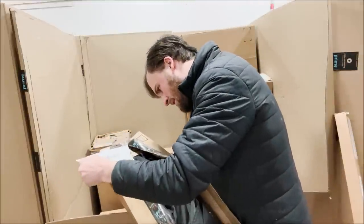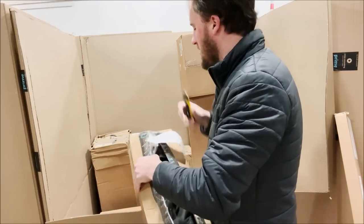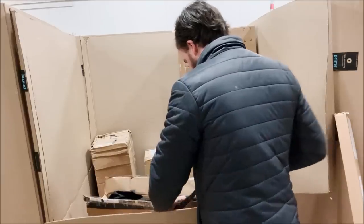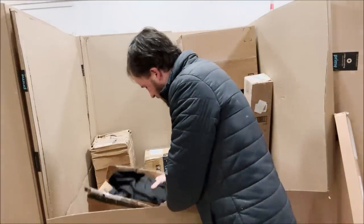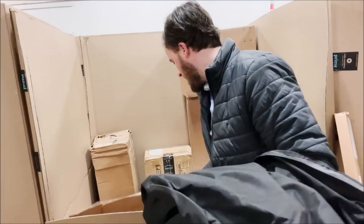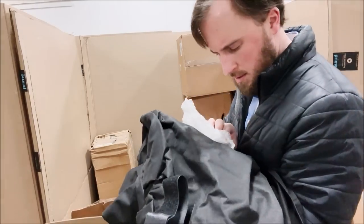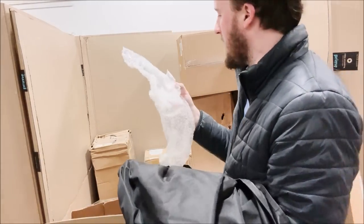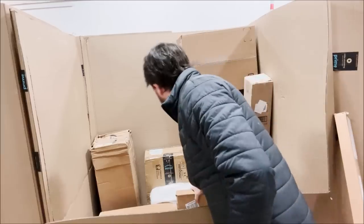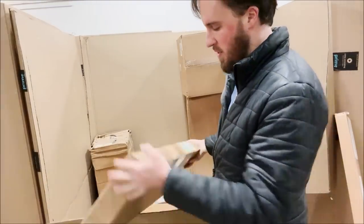Let's see. It does not say on here what it is. It just has a barcode. Uni cook. I think it's a grill cover, if I were to guess. Yeah. Let's see. No, this is not from that. That's from a light bulb. Based on the name Uni cook, I'm going to say grill cover. That's this one. This one's got a little bit of weight to it.